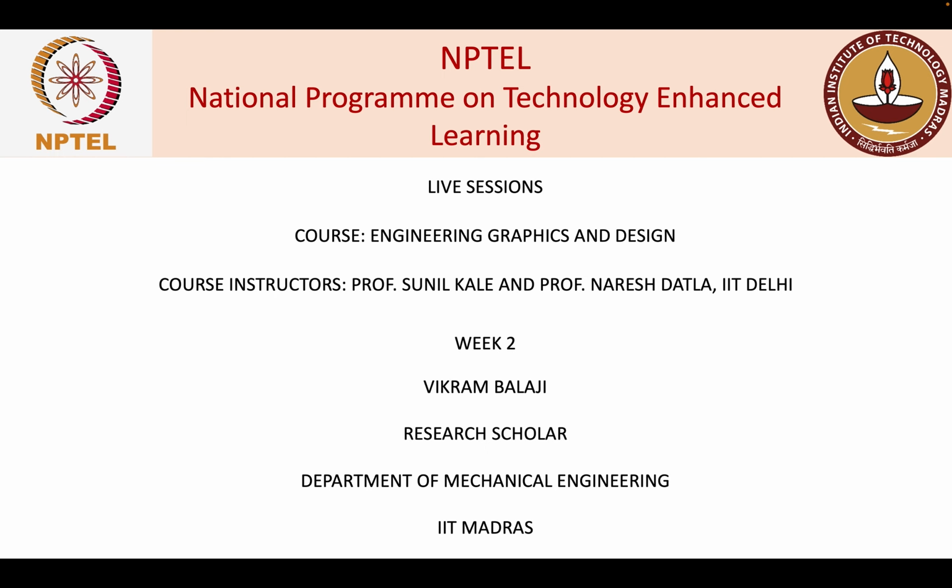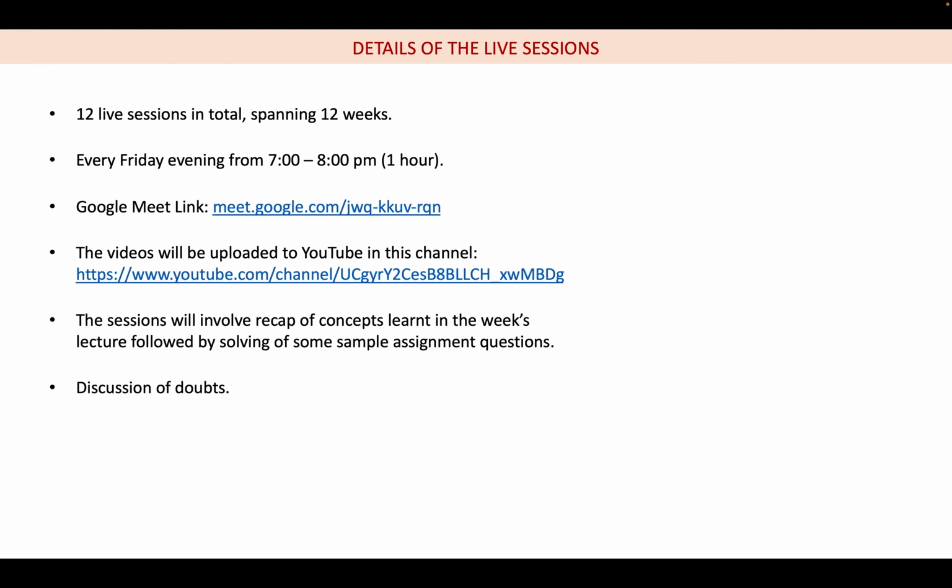So let us now go into this session. For those of you who did not attend the previous session last Friday, I will quickly go through the details of the live sessions again. In total there are 12 live sessions, spanning 12 weeks. For each week there will be one session. This session will be held every Friday evening from 7 p.m. to 8 p.m., around 1 hour in duration. This meeting will be held in this Google Meet link which is shown here.